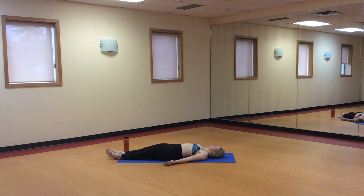Maximum opening of the backside of your body, the opposite of camel. It is easier to stretch your upper back and middle back. It is very hard to stretch your lower back because we're jamming body weight into the lower back every single day.